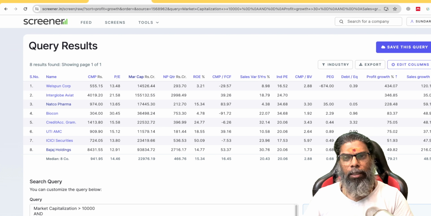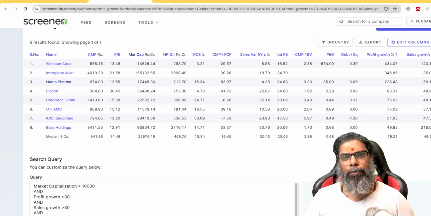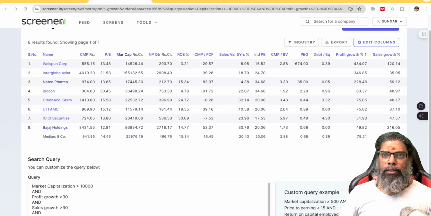You don't need to do any calculation. You can see that the PE, which is price to earning, is less than industry PE, right? So this gives a clear picture that it is trading lower than the median, the average PE. If you run the script, you get this list of stocks. Now you can explore one by one or whichever way you want. What I would suggest is to click on market cap and sort by market cap.